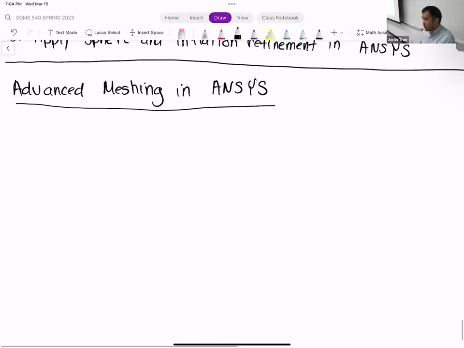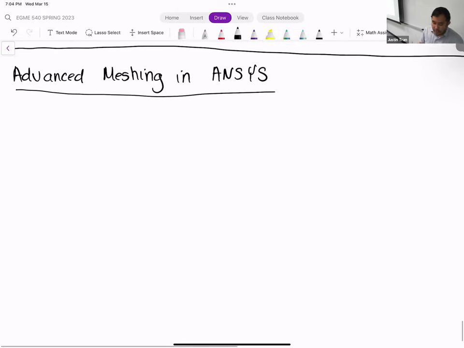And so on Monday, what we talked about was we dived into this idea of mesh quality some more, right? Mesh quality is something that we've talked about in this class before. It has to do with the shape or the orientation of the elements. What we did on Monday was talk more in depth about what effect that can actually have on your solution, especially in the neighborhoods of high solution gradients, what that can actually look like, okay?